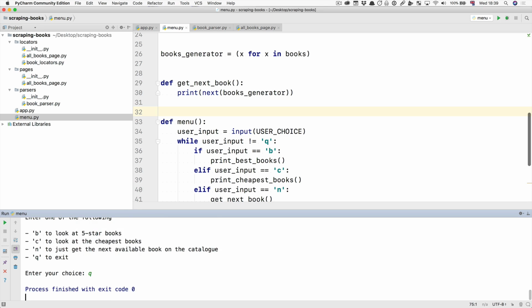Okay, so there are a few more improvements we're going to make on this project. The first improvement is we are going to scrape all of the pages in the catalog, not just one. That way we're going to get a much larger collection. So we're going to look at how to scrape multiple pages, how to go through the different pages of this site. And we can also add logging, just so it's a bit easier to spot when things go wrong and also what's going on in the program.